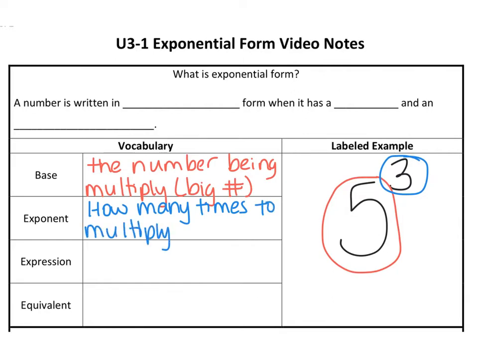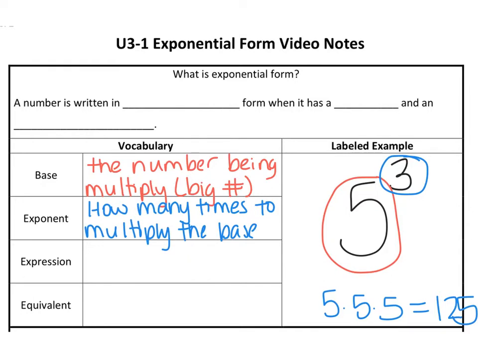That doesn't mean we multiply 5 times 3. That means that we multiply 5 3 times. So here's our base, it's 5. We need to multiply it out 3 times. So it's 5 times 5 times 5. And we know from Unit 1 that 5 cubed, or 5 to the 3rd power, or 5 times 5 times 5, is equal to 125.